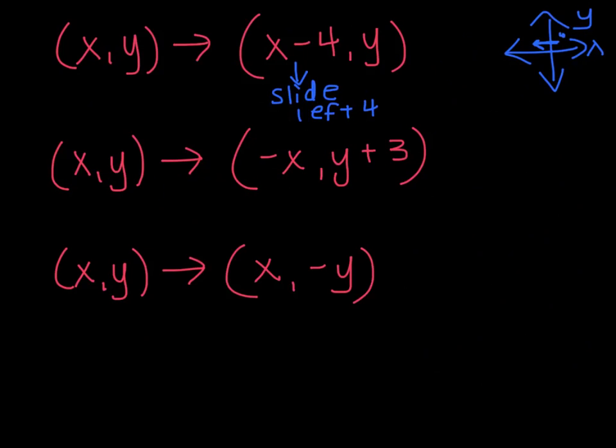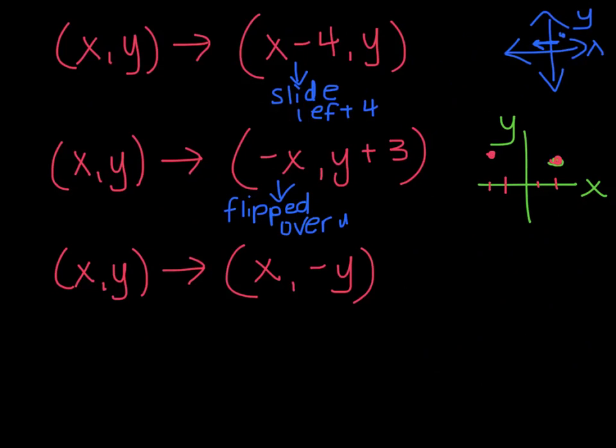It says -x. Well, first thing I would do is just put a point. Okay, and you know it's x, y. And then if this is the x right now and it becomes the -x, so really just think like, okay, maybe I went over 2. The x becomes the opposite, so it comes over here. So that means I actually flipped it or reflected it over the y-axis. And you can see that here. I took it here, I flipped it over here. The only thing that changed was the x. And then it says y plus 3. Well, the y is up and down. If it says plus 3, then I must have slid up 3.